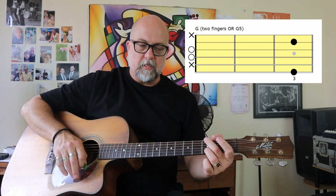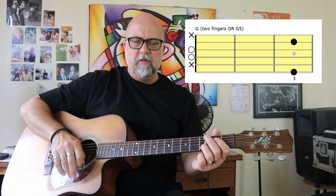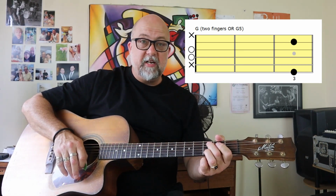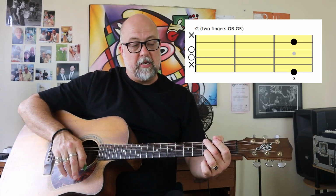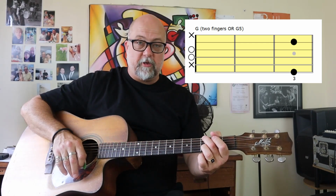We're going to go on now to a little bit of development of your left hand fingers. We're going to use two finger chords now. I want you to put your ring finger in the third fret of the second string, the B string, the second string from the top string. Keep that ring finger there as you now move your other one finger each chord, right? So in other words, now you've got your middle finger at the third fret of the bottom string and your ring finger at the third fret of the B string. Now, we can call it a G5 and you do your same rhythm.